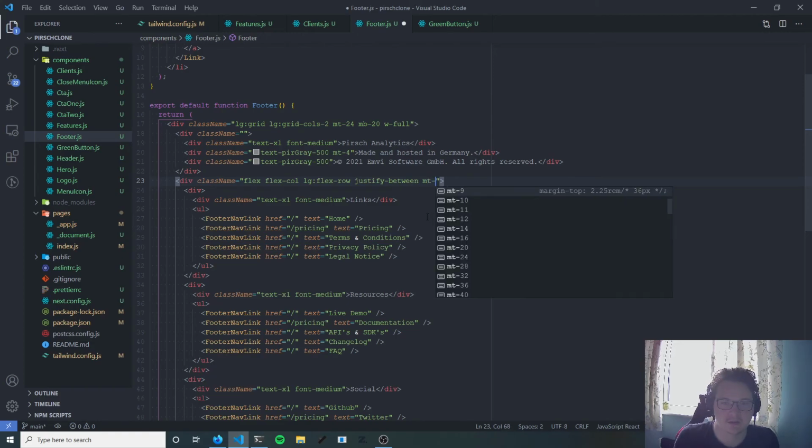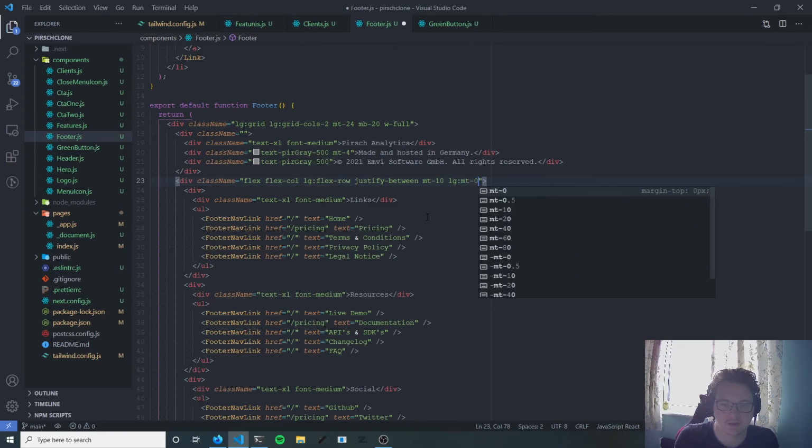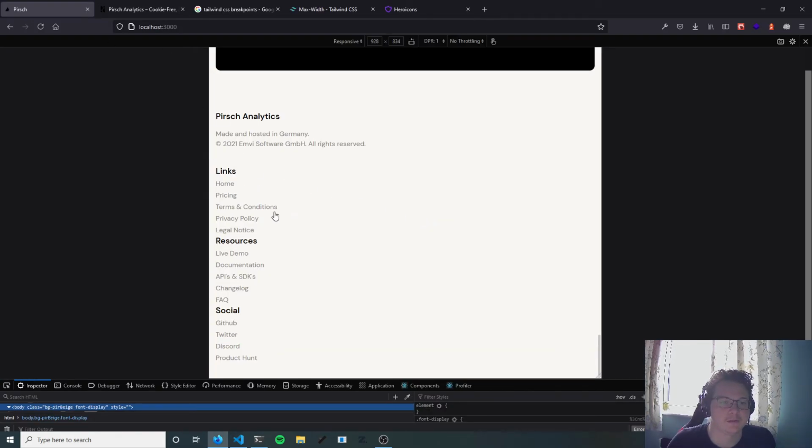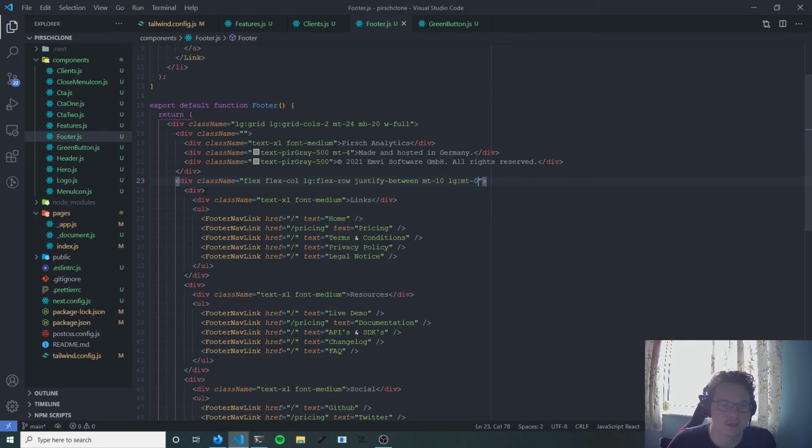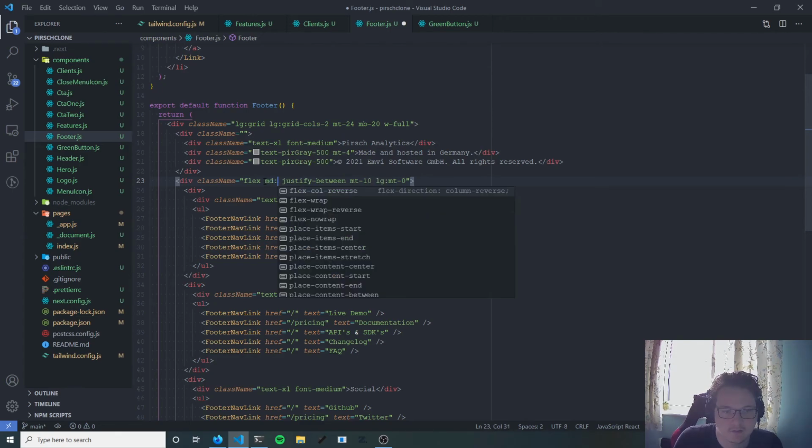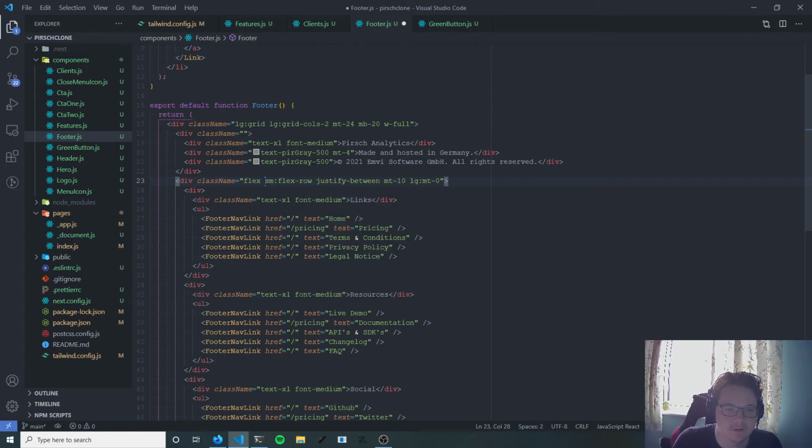So we do margin top of 10, large margin top of 0. Pirsch Analytics, because what we absolutely could do on this is, obviously we're only going to the grid at large, so I think we could do flex. So at maybe small, we can do a flex row.